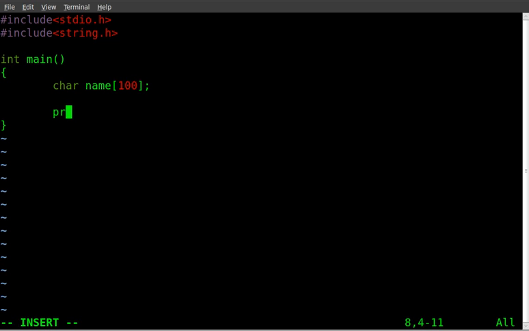Then we're going to put some output to the screen. So we're going to printf, and we're going to say, please enter your name. Then we'll close our parentheses there and do a semicolon. And then we're going to use a command called fgets. fgets is why we need this string header in there, because that function is within that header. fgets is going to get the information that the user types into the keyboard. And we're going to set the variable name, which we created up here. We're going to set that input to that variable, and we're going to say, once again, it's 100 characters.